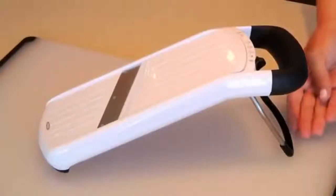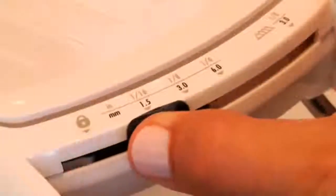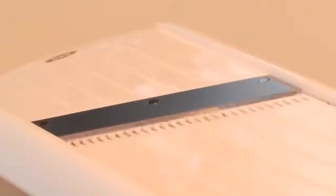A textured runway keeps food from sticking while slicing. A broad, soft handle, a wide leg, and non-slip feet help keep the mandoline steady while slicing. An easy slide tab adjusts between 3 slice thicknesses, a julienne setting, and a storage setting. There is no need to change the blade.